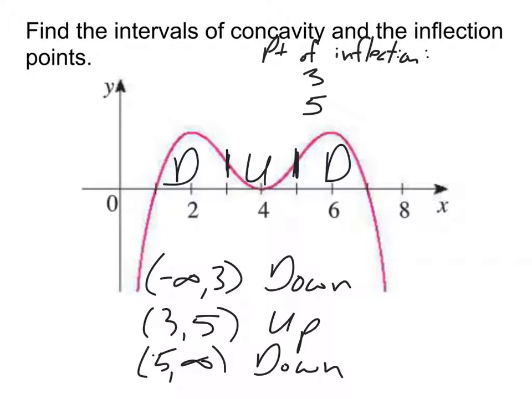Now for the points of inflection, I need to go back to those a little bit. Because for points of inflection, in this particular graph, all we can say is that x equals 3 and 5. That's all we really can do based on what we can see here. But I do want you to be aware that if I can actually know what the y-coordinates are of that point, so let's give it a name. Let's call that a y-coordinate of 1. Then we would include that as a coordinate pair, and we'd say it happens at (3, 1) and (5, 1). In this case, they both happen to be at the same height. That certainly will not be the same on every single graph. But typically, if we can, we want to give both the x and the y coordinate.